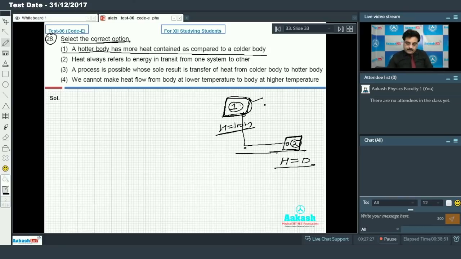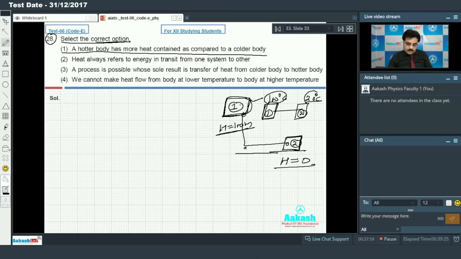In the same case, if there is a container of gas at 100 degree centigrade of temperature and another at 20 degree centigrade, if I connect them and ask you to tell me the direction of heat flow, then your answer will be from 100 up to 20. But I cannot say that heat energy will flow, because if there is heat energy in this container, it will flow from 100 to 20. But the temperature difference is not giving a guarantee that heat is present.